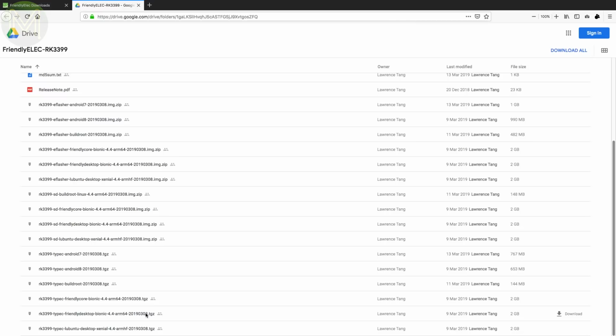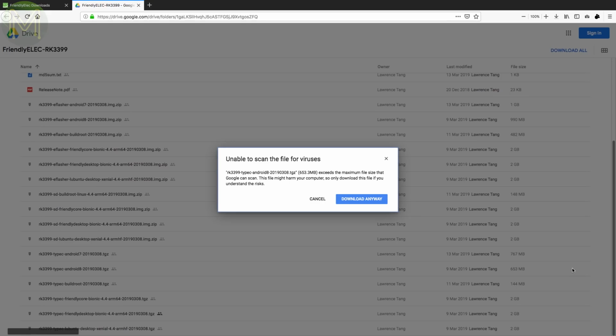Okay, now that we have everything all connected up, time for the firmware. I downloaded Friendly Arm's official M4 releases: Friendly Desktop Bionic for eMMC, Android 8 for eMMC, SD-based Friendly Desktop, and also using their eFlasher.